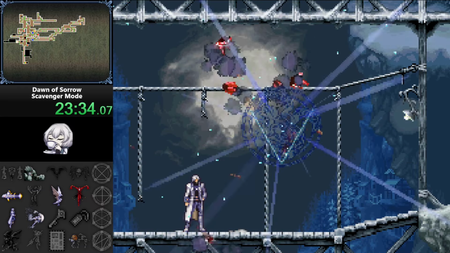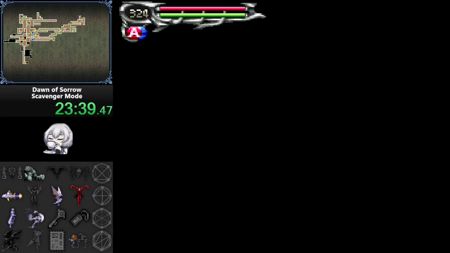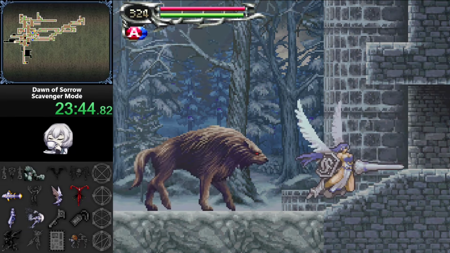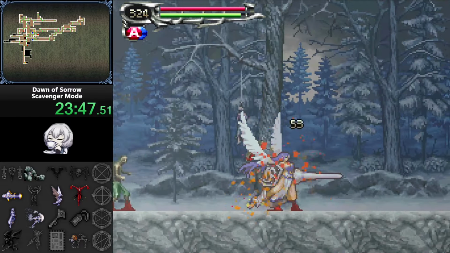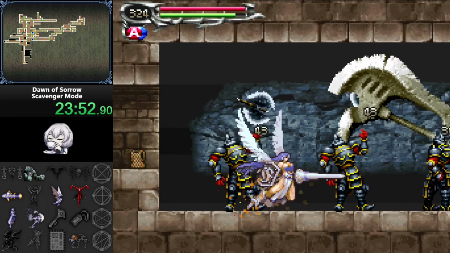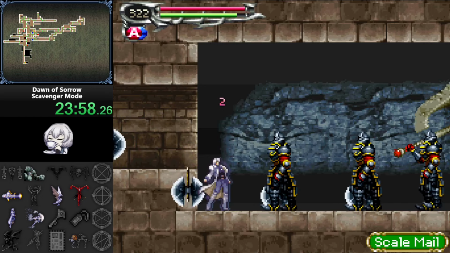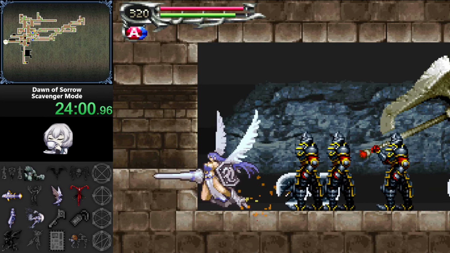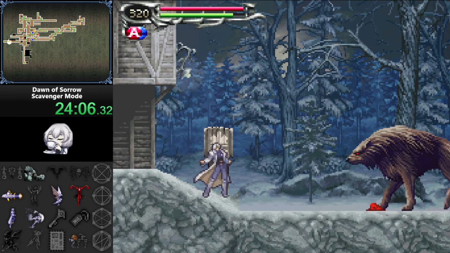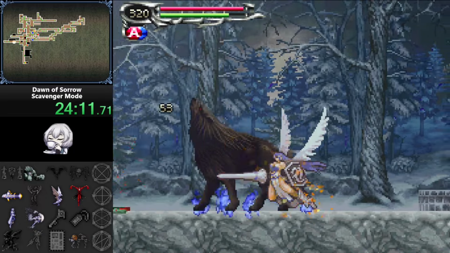Ooh, we got to try out the Barbaritia. Let's take a look. This is a good room. It's cheap, I can just spam this thing. Something's not quite right about this particular Rush Soul. It's like backwards, and it's exactly the wrong one. Truly it is the opposite in every way. Seems pretty strong though. We'll try this out on the next boss.